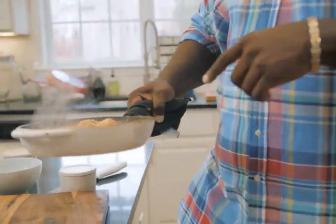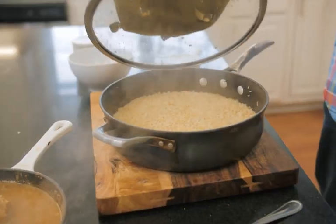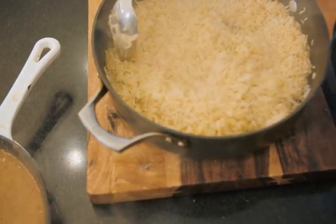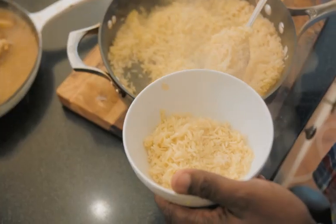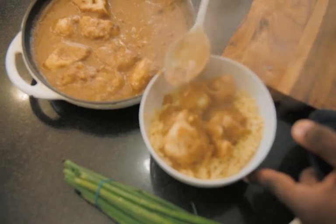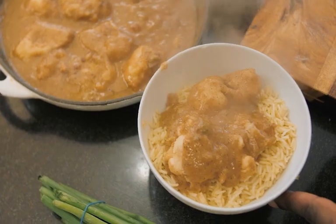So this is the lovely smothered cauliflower with that lovely gravy. And then we're gonna serve it over this perfectly cooked pan of rice. Look at that. Lovely, ready to go. So let's put rice on the bottom of the bowl. Let's spoon in some cauliflower. My mouth is like, let's go. Let's spoon in some cauliflower and the gravy, because it's all about the gravy. Look at that, it's all about the gravy.